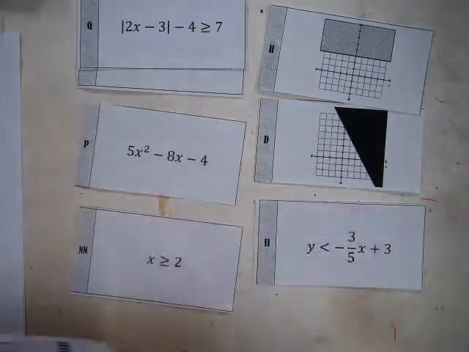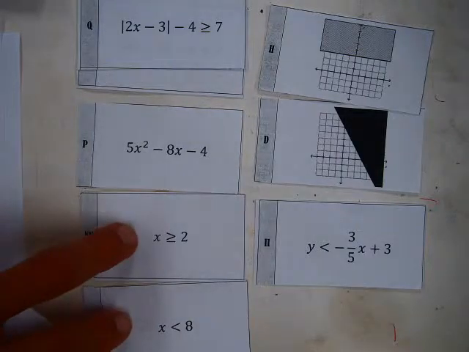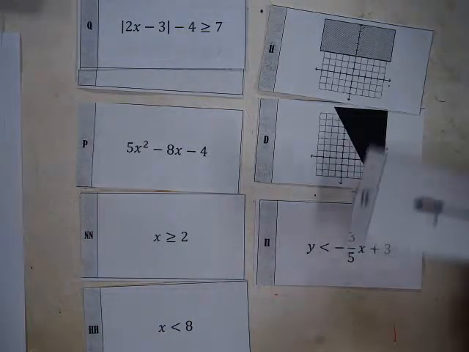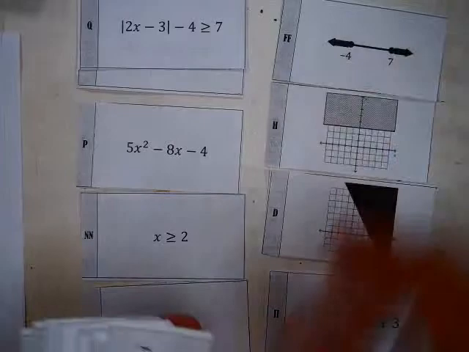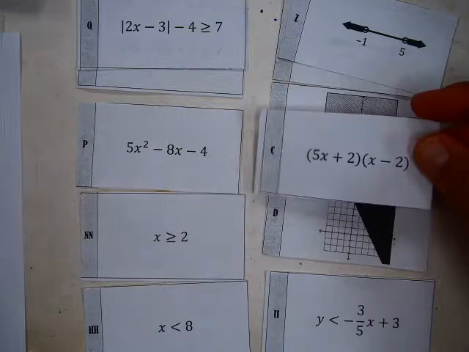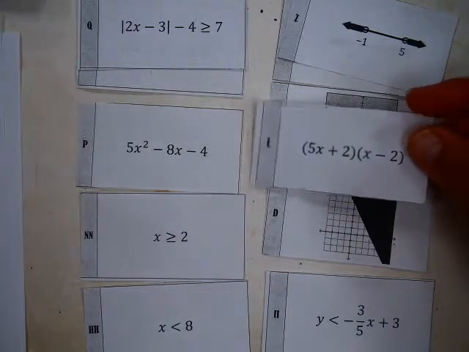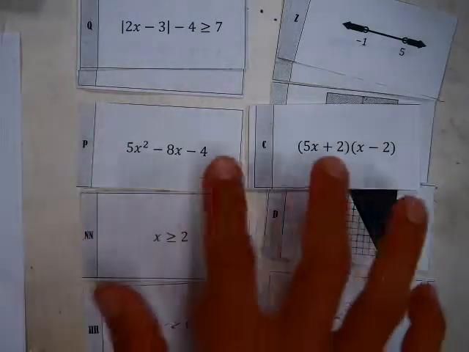Okay, so as we look through a bunch of these, these types of things could actually be graphs that are shaded in one direction or another, but they could also be something that is a solution for an inequality type problem. So I'm going to put all these together, anything that looks like a number line, I'm going to plop them together, and here is something that's going to be factored. So in fact, take a look here. Yes, success. I'm just going to do it because I found it.